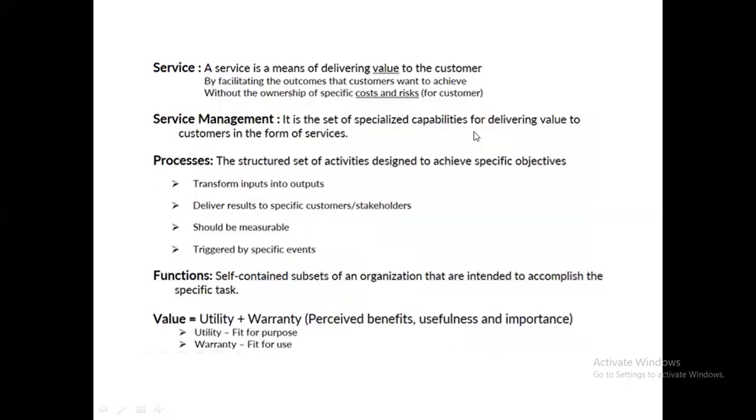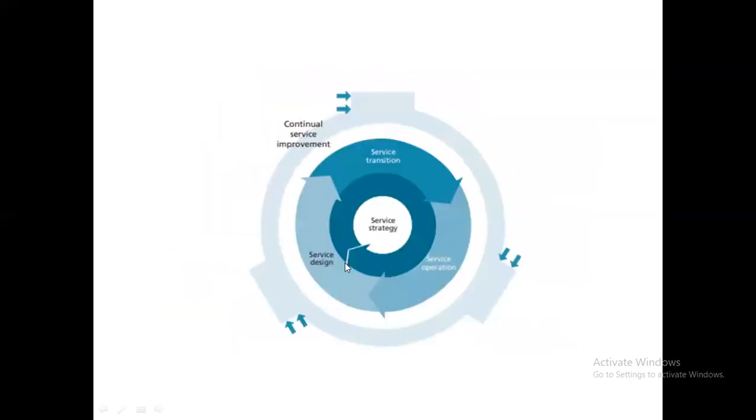Let me go back to the previous one. I think, yeah, so we talked about functions, processes, values, everything here. So we understood the conceptual level. Now, as a part of this particular course, we will not go into much detail about design, strategy, transition, because this is not something we have to worry about from a ServiceNow perspective.